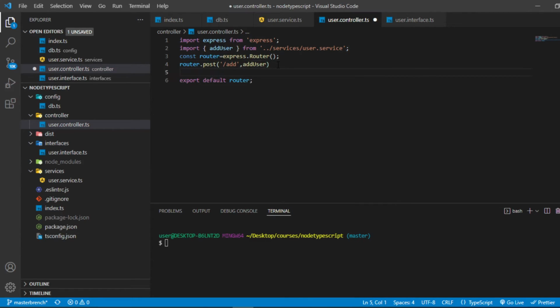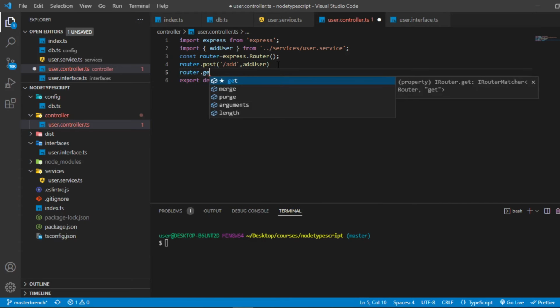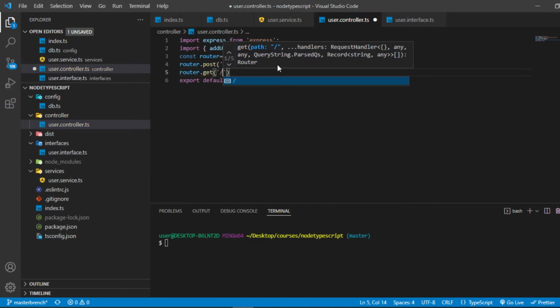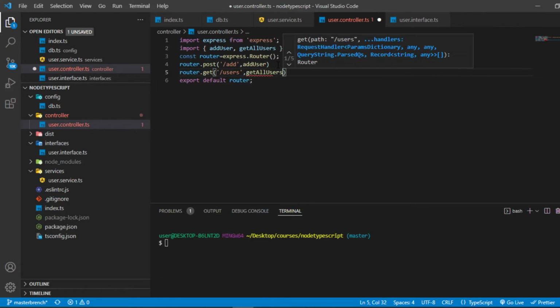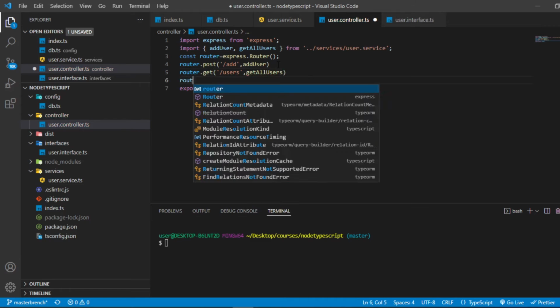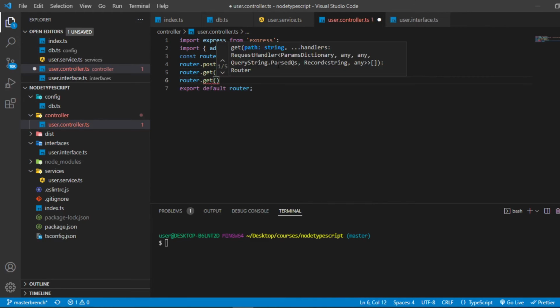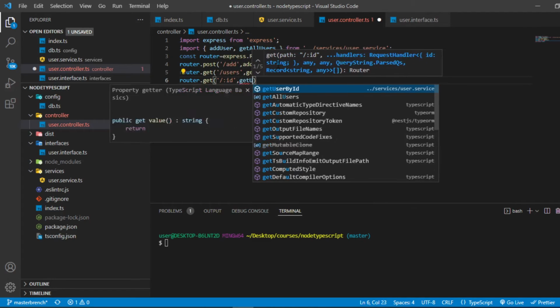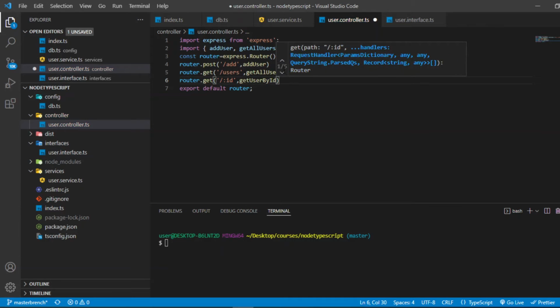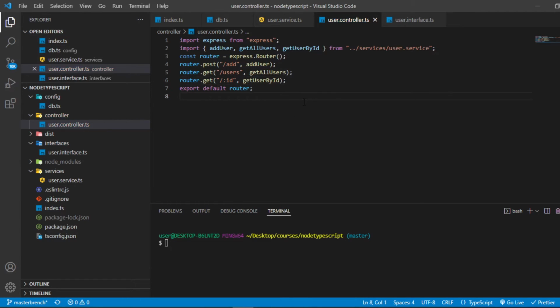Then we have router.get for users, which will provide me all the users, getAllUsers. And then we have one more, where we are getting a user based on the id, so we will pass id here, and then we can call getUserById like this. Okay, so we are done with this file as well.